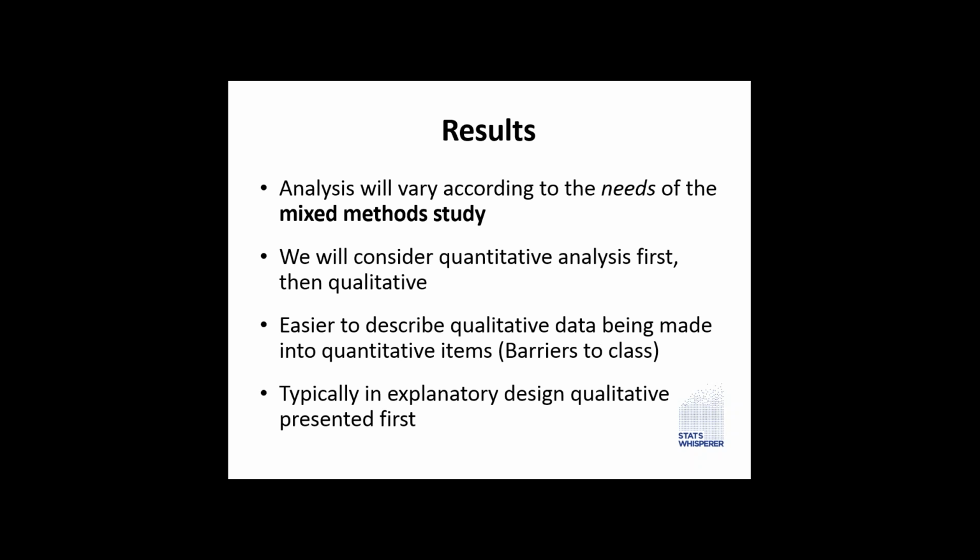Right? Of course, the analysis is going to vary according to the needs of the study. Like, for example, here in our data analysis plan, we mentioned we were looking at quantitative first. Right? So usually with our explanatory study, they mention qualitative first. But for us, it's just easier to mention qualitative first because we want to describe the barriers to class that are being coded.